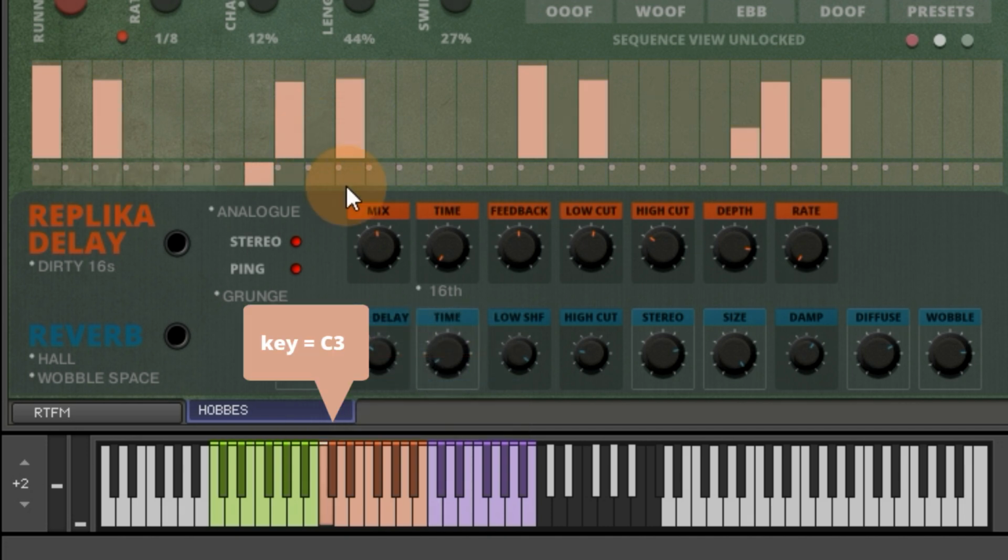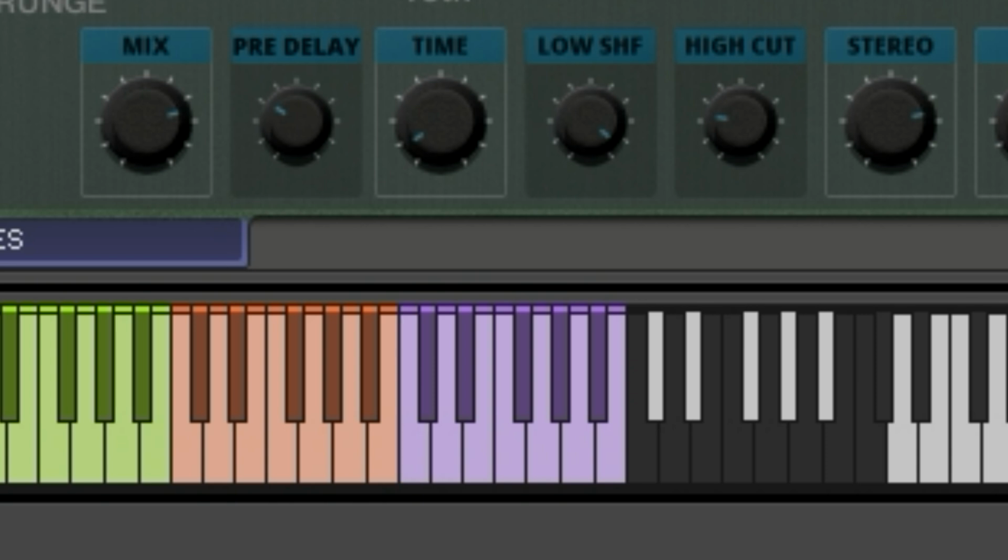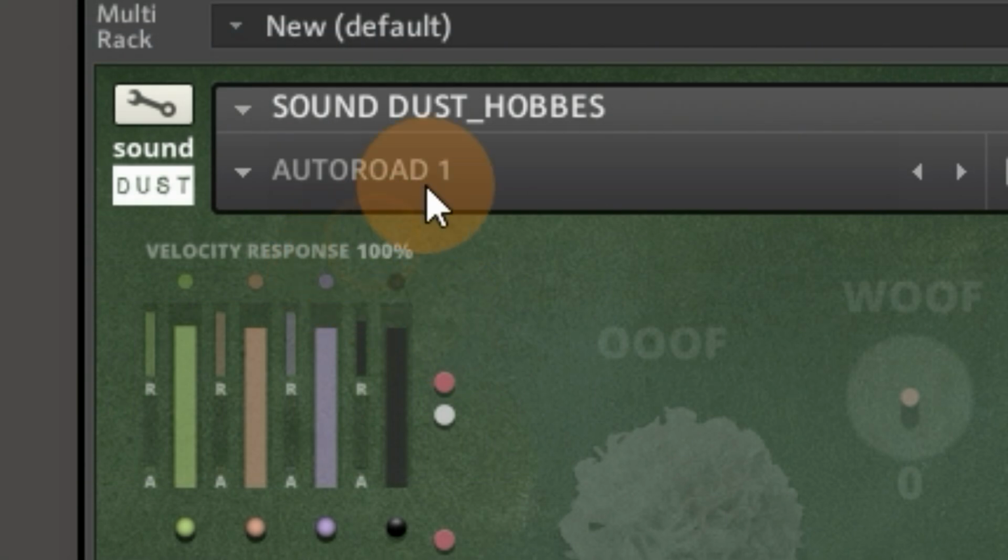We've got 2 versions. We've got the electronic and the acoustic. So let's just go through the controls of each one of these sequence lanes. 48 different ones, so every sound has its own sequencer lane. But let's concentrate on one. If you turn the sequencer off, you just play it like a normal instrument. Velocity sensitive here.